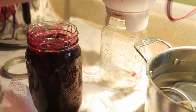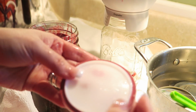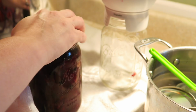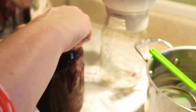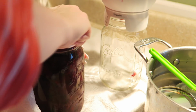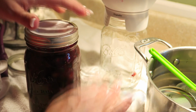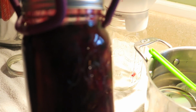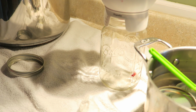Whew. Okay, so my Tattler, because I want to use a Tattler lid, I'm going to go ahead and put that rubber on. Place it right on like that. Now I have the easy lids, so I do not have to back off. If you're using a traditional Tattler lid, you would tighten it finger tight and then back off a little bit. I don't have to do that. I just have to do fingertip tight on this, and this is going in the canner. You guys can see it is heavy, it is beautiful. Whew, and it is hot. Alright, so it's going in the canner.